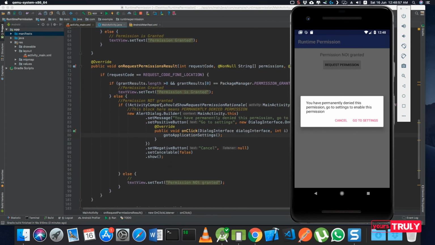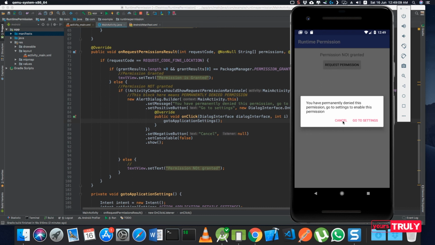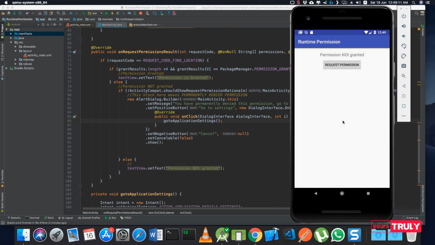That was true because you have denied the permission, but we have also clicked don't ask this permission again. So what happened? This alert dialog is presented here. If you cancel it, nothing will happen, it will be cancelled. If again you request this permission, this alert dialog will appear again, because as soon as the system requests permission, it automatically denies the permission and again comes to this block.